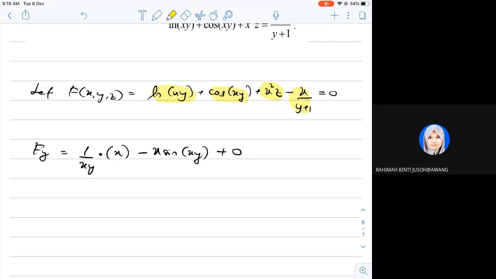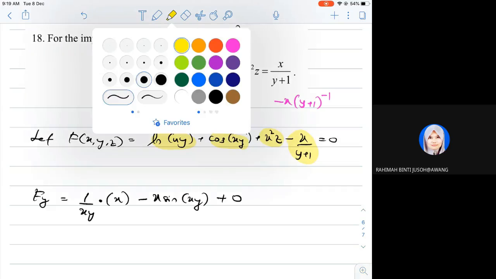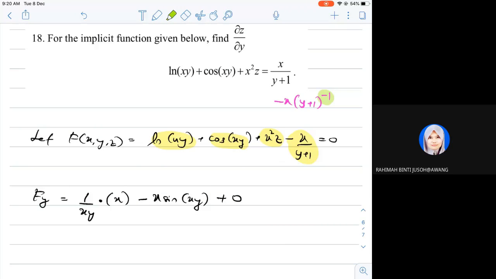How about this? The last term. Okay, ini kalau you confuse dengan notation pecahan macam ni, you naik atas. You jadikan dia sebagai negative X multiply by Y plus 1 to the power of negative 1. So you nak differentiate sekarang ni, term ni. So what you should do, negative 1 ni bawa ke depan kan? So negative 1 times negative X becomes positive X darab Y plus 1 to the power of negative 1 minus 1 jadi negative 2. And then you differentiate inside this, differentiate Y, we will get 1.